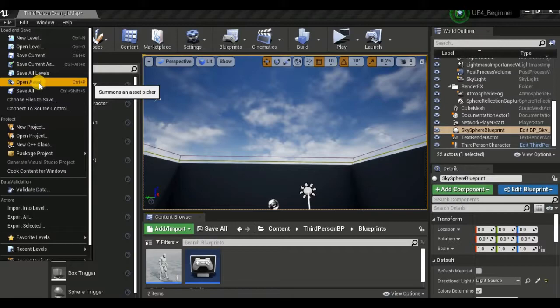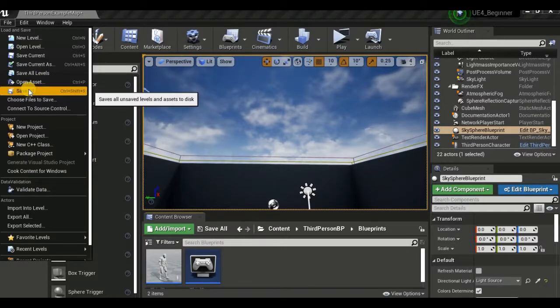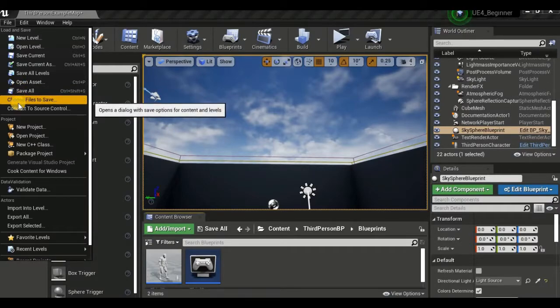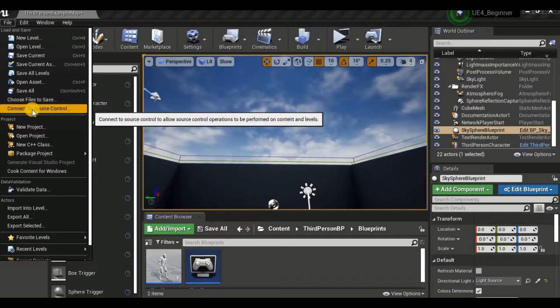You can open an asset using this, and save all the files that you have modified. Here you can choose the files that you need to save, and you can connect to source control.